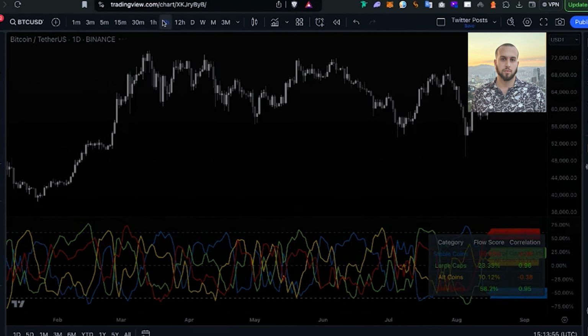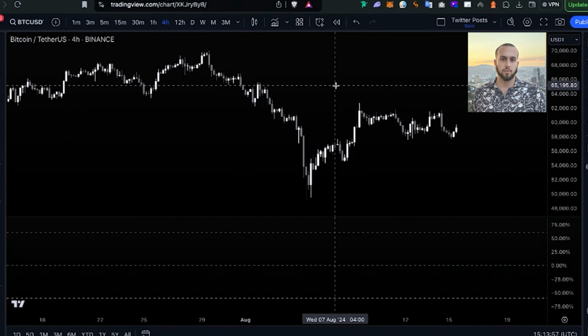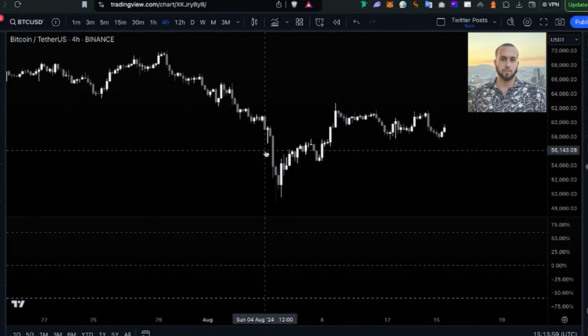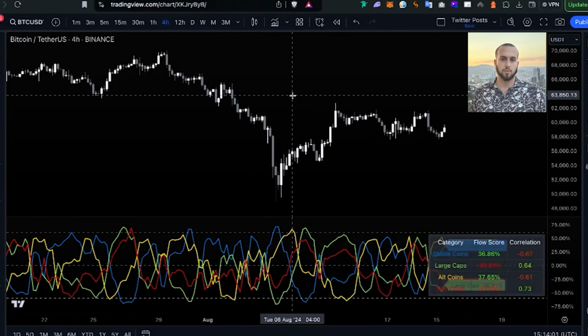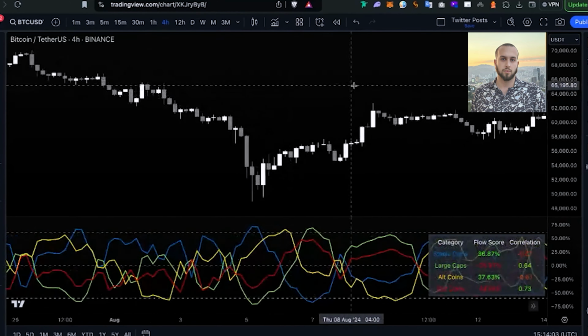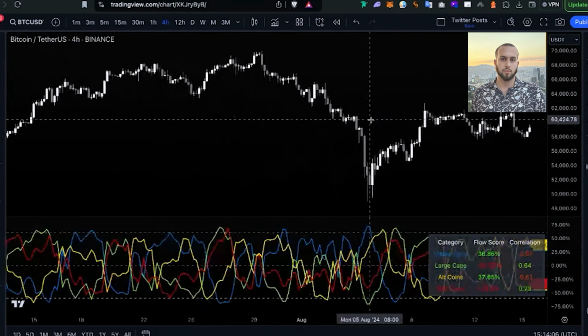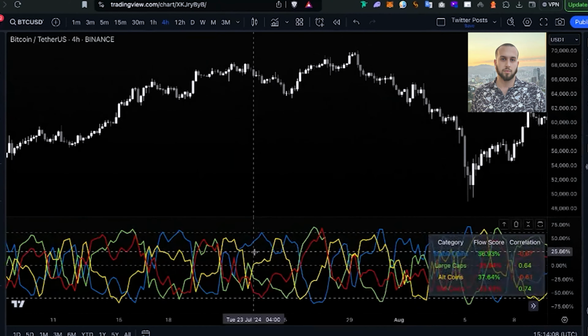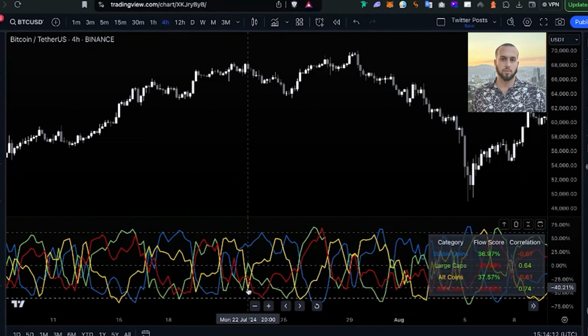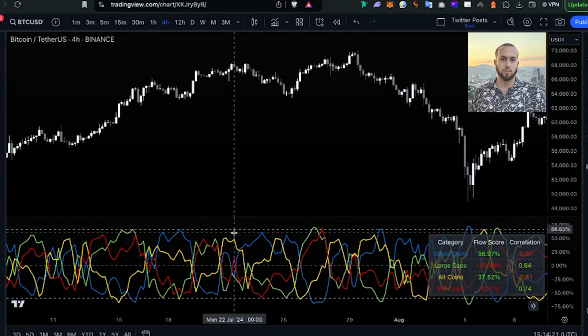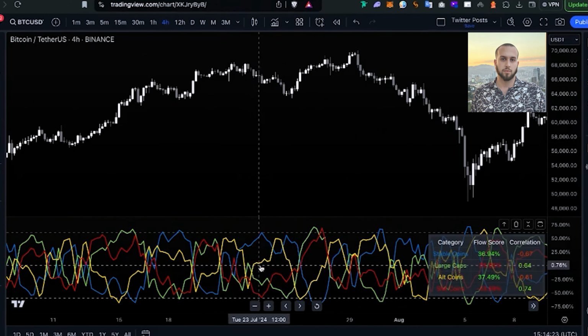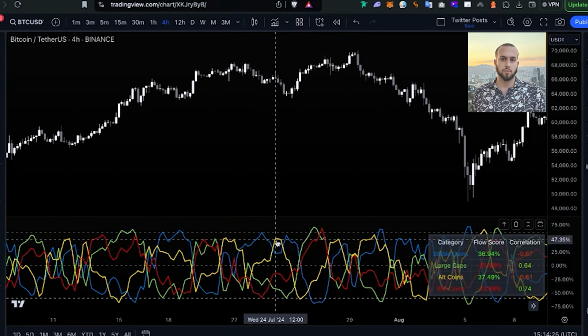Let's just go on to the 4-hour. And you can then see the capital flow into the other sort of regions. So just give me a second. Let's just find an area where it happens. So yeah, you can immediately see here that basically altcoins in general have pumped along with Bitcoin here, as Bitcoin's slowly starting to dump here and people are going more into Tether. You can also see altcoins are pushing up here.